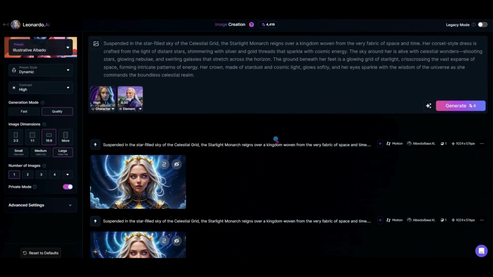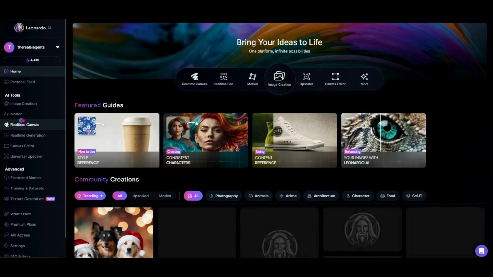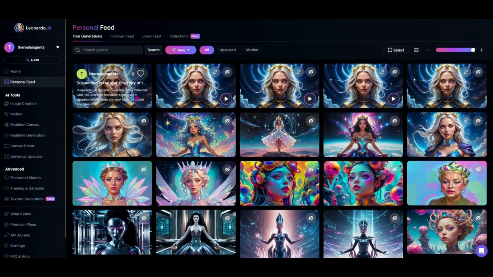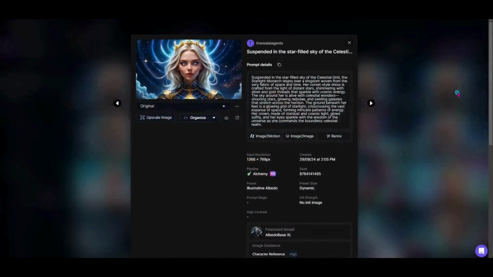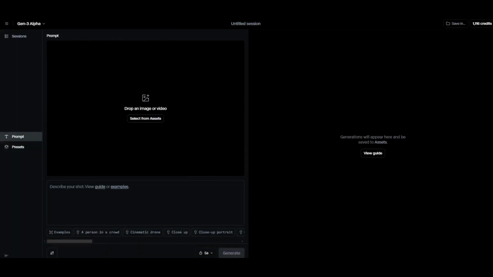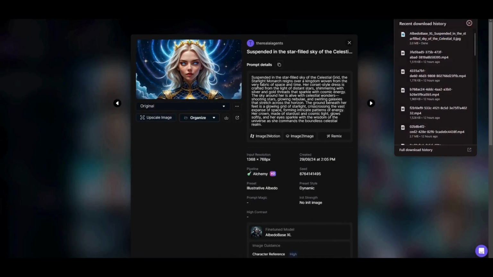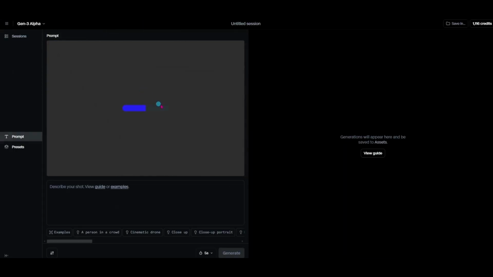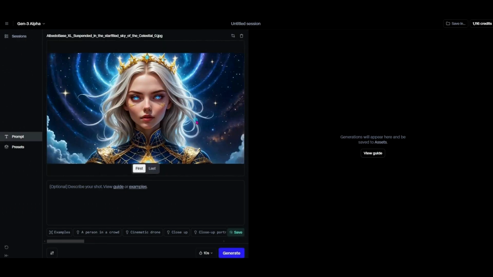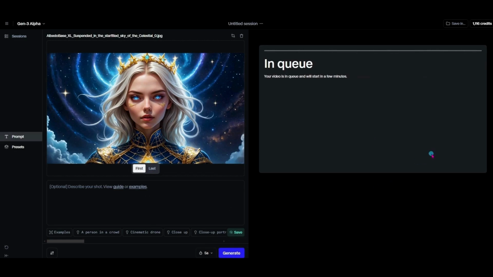But if I wanted to try this in Runway, all I would need to do is come back to the personal feed and download the original image that I used. And just hit get started here. And then I would just bring that asset right on over. Drop it in there. And because I want this to be apples to apples on the comparison, I'm not going to put a prompt in the prompt box here. I'm just going to let it generate, and I am going to knock it down to 5 seconds since we only got a 4-second generation out of Leonardo. And we'll go ahead and generate that.